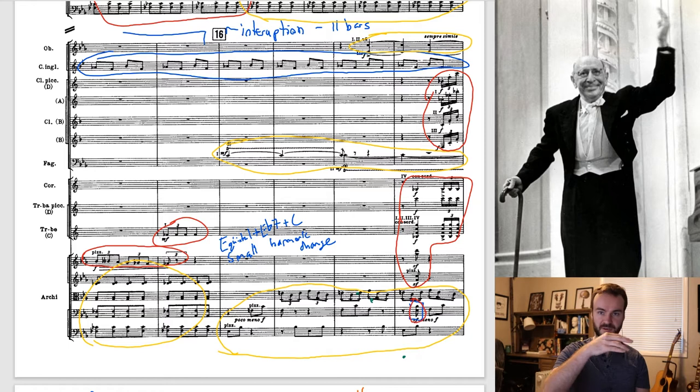So you can hear there the violas. They're kind of just in the background playing that C major arpeggiation. So this is really brilliant. It's actually a quintal chord. So it's just stacked fifths, all perfect fifths.